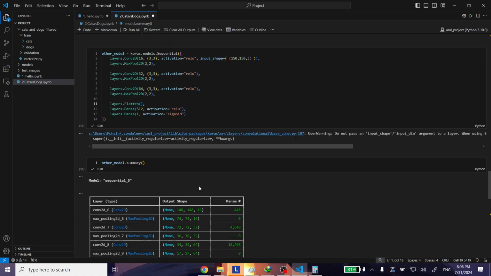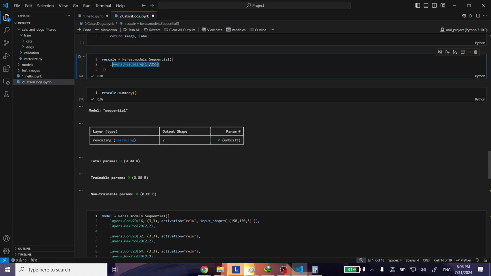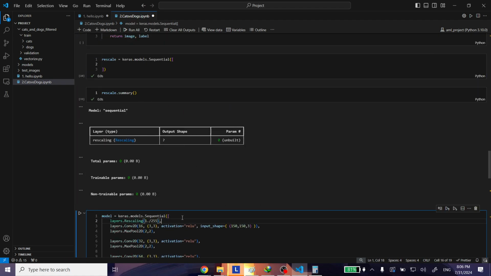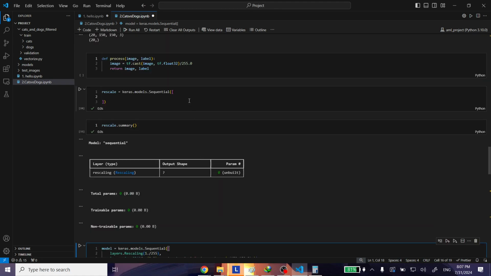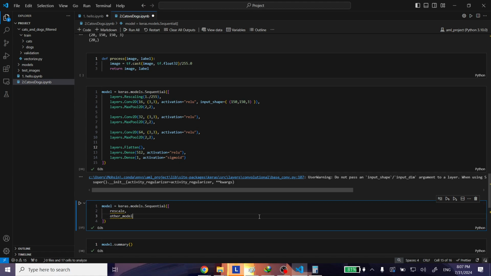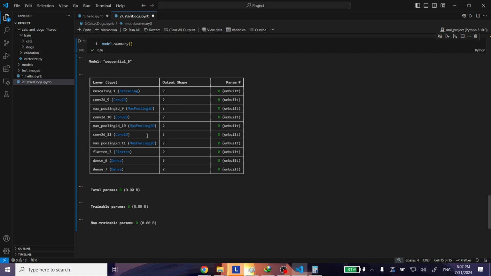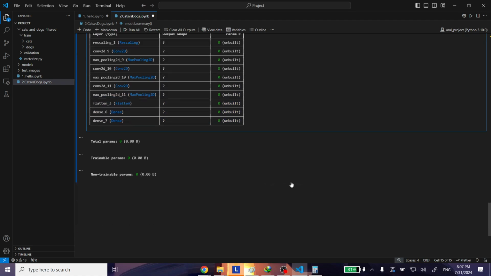So again, you can play around with this, but for simplicity, I'll just keep this to one model, and I will also add the rescaling part over here. So I'll remove this, this, and this as well, and this one as well. I'll run this, and I have my entire model with question marks.